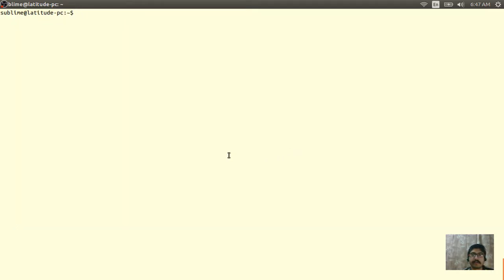So this is the terminal that I opened. In this we will create a directory in which we keep our project. pwd, print working directory. This shows we are in our home, user home. My user is Sublime.